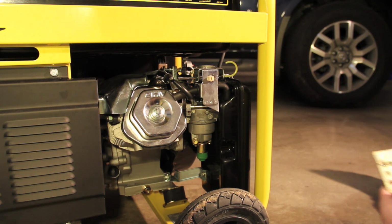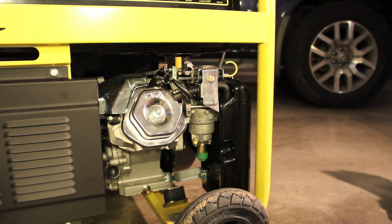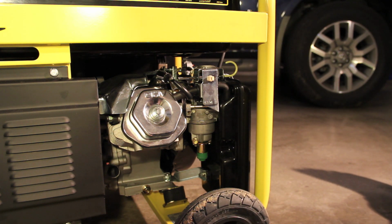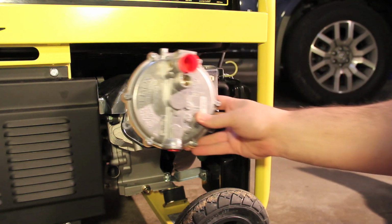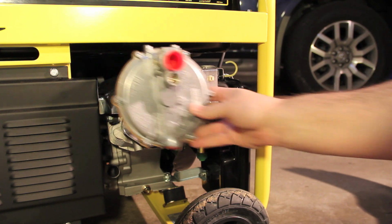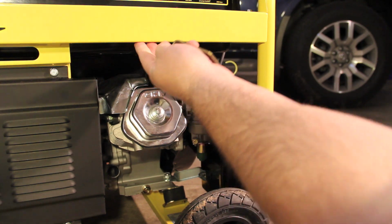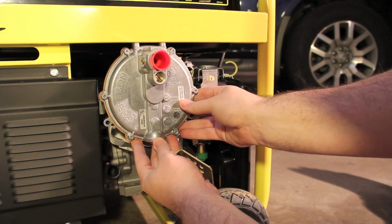It actually did come with a bracket. It came with this bracket here. So that might be able to help me somehow. I think the best location is going to be right here. Install it upside down like this.